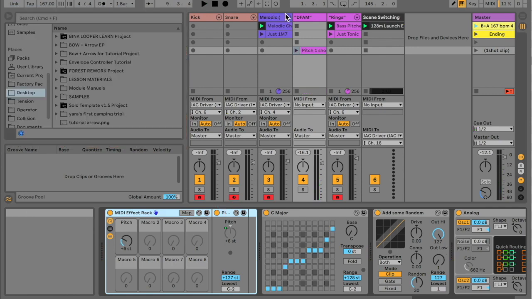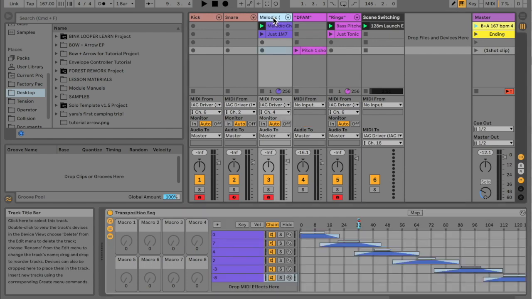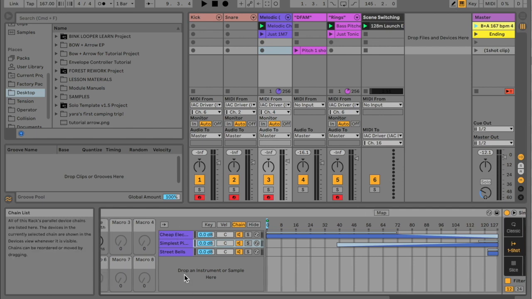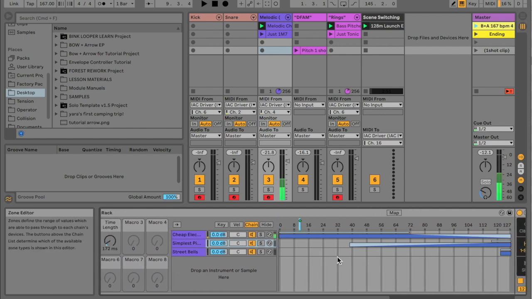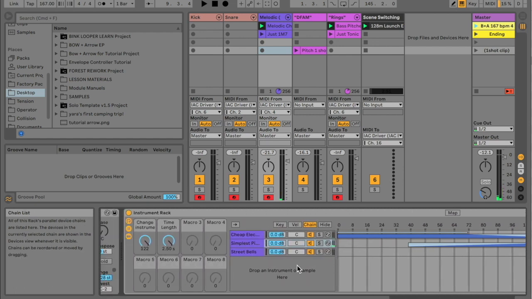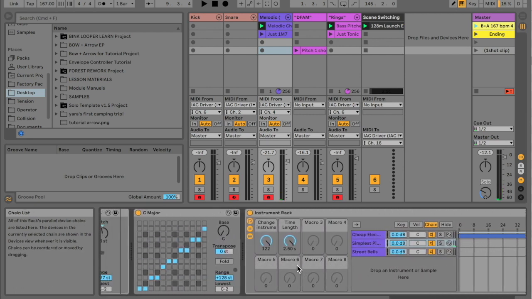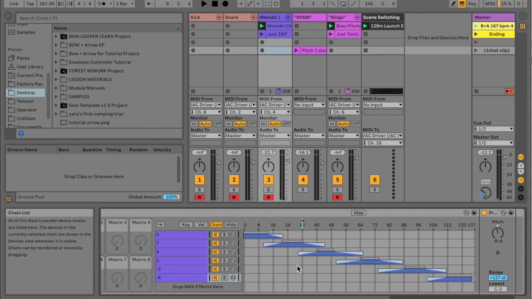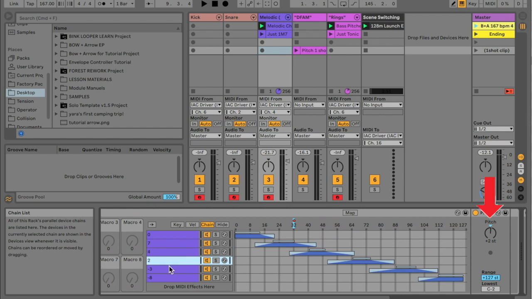Almost all the action in this song is happening on the toms. First of all, I have a group of several different sounds that the toms play. Kind of the crux of how this composition works is before the instrument I have a group of different MIDI effects with different pitch settings.